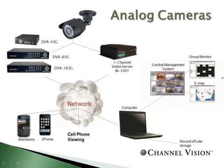Now, that's a lot of information. I don't expect everybody to have to remember that. So what we did for you is there's a handy-dandy document on channelvision.com under the DVR G-Series specification sheets that outlines these steps for you with pictures so that you can walk through the steps and have reference material for a quick and easy setup. Because we understand for most of you guys, time is money. Once your camera's on, your DVR is on the network, you can access it from any computer and any smartphone with the information that you have plugged in.